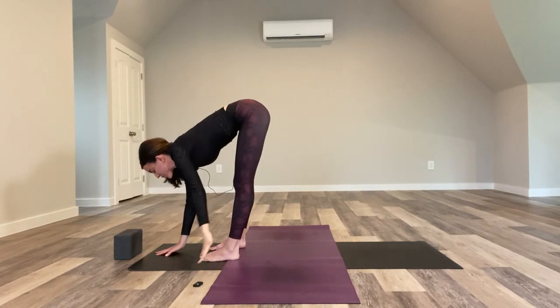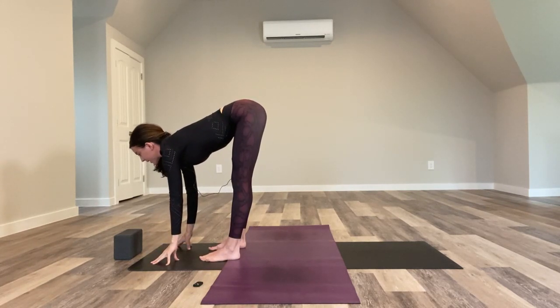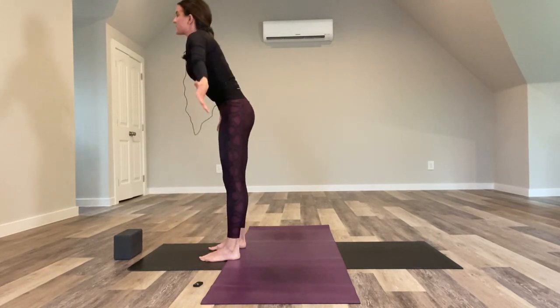So then inhale to your left fingertips. Exhale, both hands plant in a forward fold with straight legs. Hands to the shins or to the earth as you inhale, lift halfway. Exhale, forward fold. Press into your feet. We root to rise, sweeping arms up towards the sky.